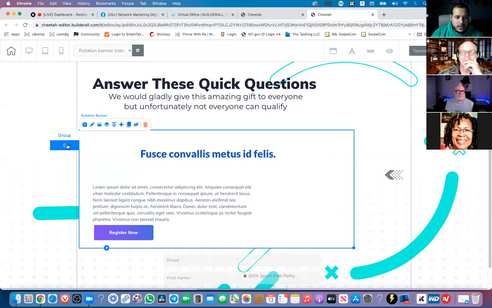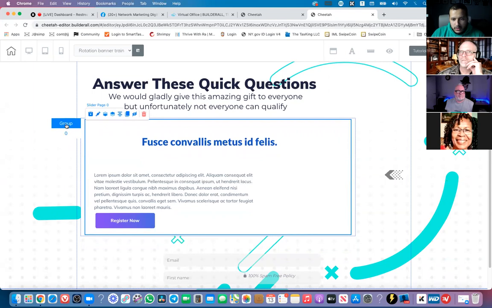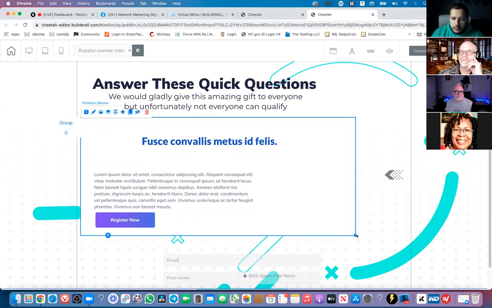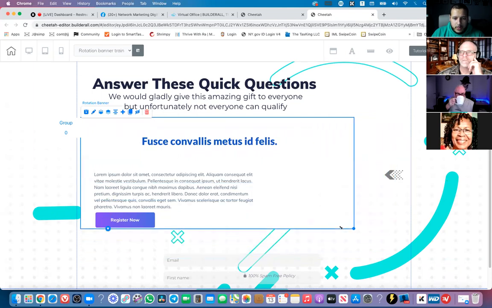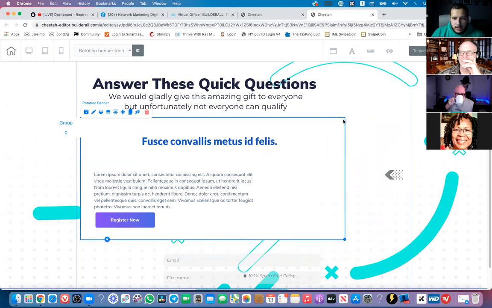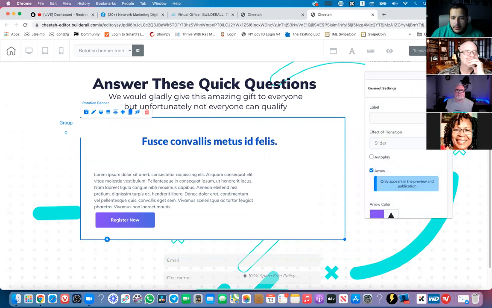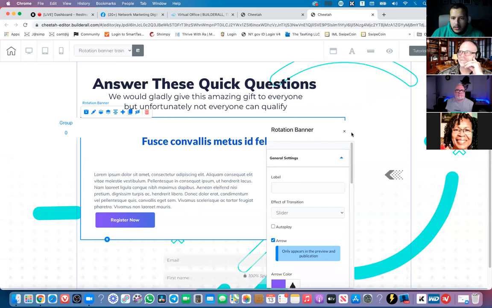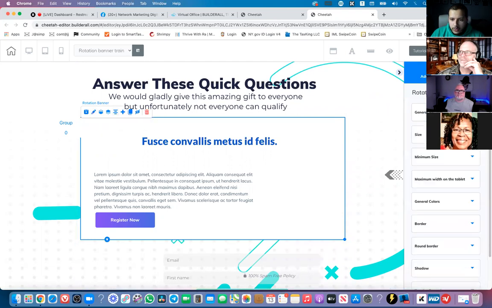And as you can see, now I have 0. So this is considered slide 0. It doesn't start with 1, it starts with 0. And I'm going to keep it, doesn't matter, depending on how big you want it. And you can actually colorize it, give it some color. But what we're going to do, we're going to make it transparent for this right here because it's white. And I don't like to have this here. And what we're going to do is make it transparent.